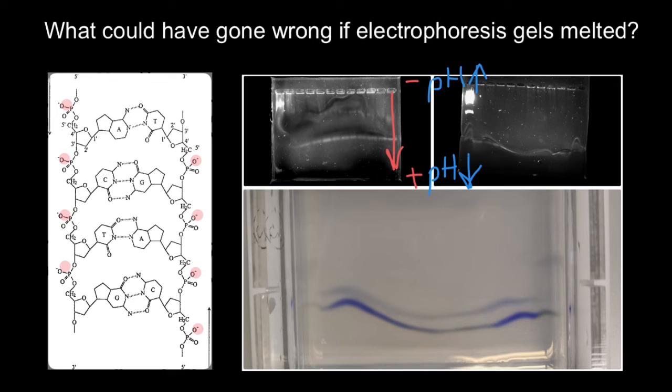In the buffers of high ionic strength, meaning high concentration of electrophoresis buffer, such as 10X, if you use it mistakenly, in this case, electrical conductance become very efficient, and significant amounts of heat will be generated. Even if moderate voltage is applied, the gel will melt and DNA will denaturate.